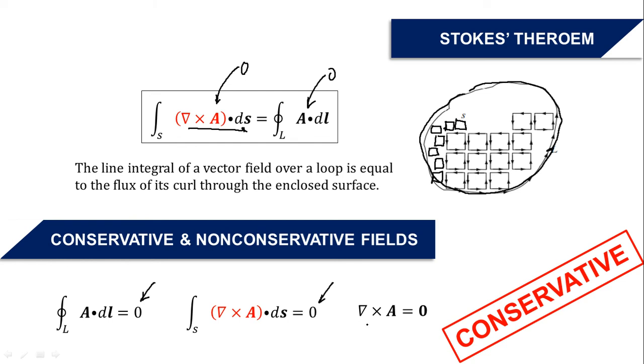So, kailangan lang pala nating patunayan is that the curl, hanapin natin yung curl, at kung yung curl na yon ay equal to 0, therefore, masasabi natin na yung ating vector field is conservative. Okay? Otherwise, so kung yung curl naman is non-zero, non-conservative yan. Okay? So, yun yung isa sa mga gamit ng Stokes theorem. Okay? So, let's try to solve particular problem.